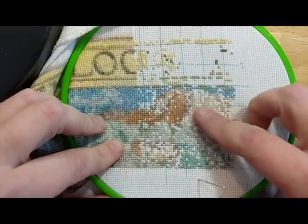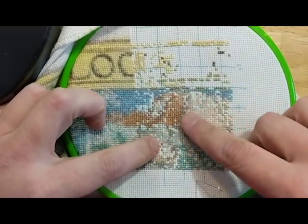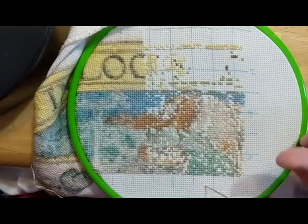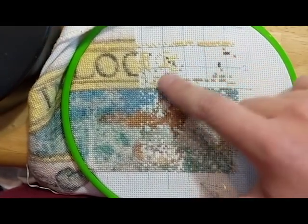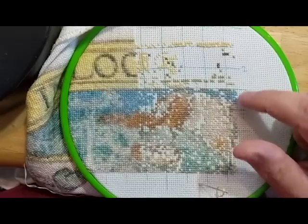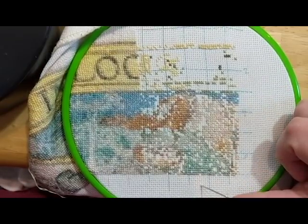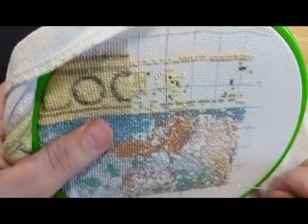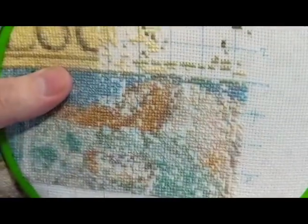Can you tell how much more I've gotten? I filled in a lot of this tan area here, a little bit down here. I just need to fill in the rest of it. But it's time to get some other stitching done. So that's the good news. All right, then we're going to the same color here.